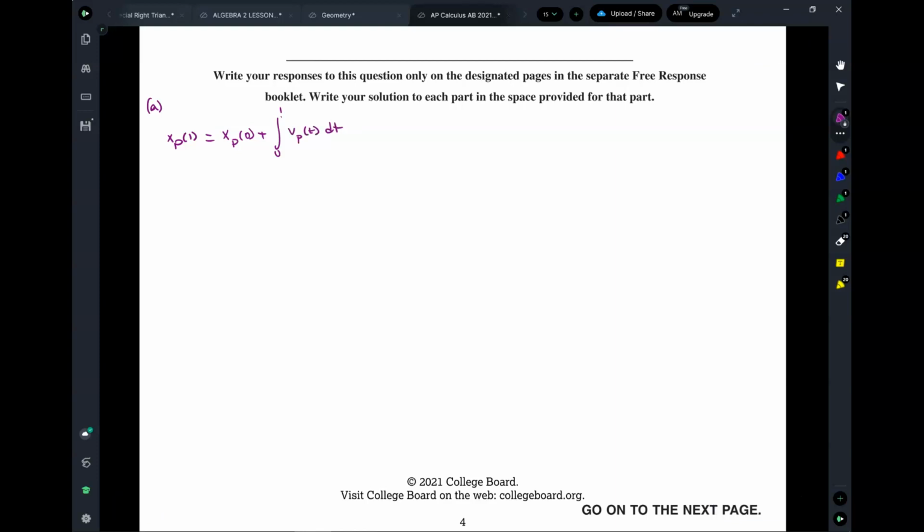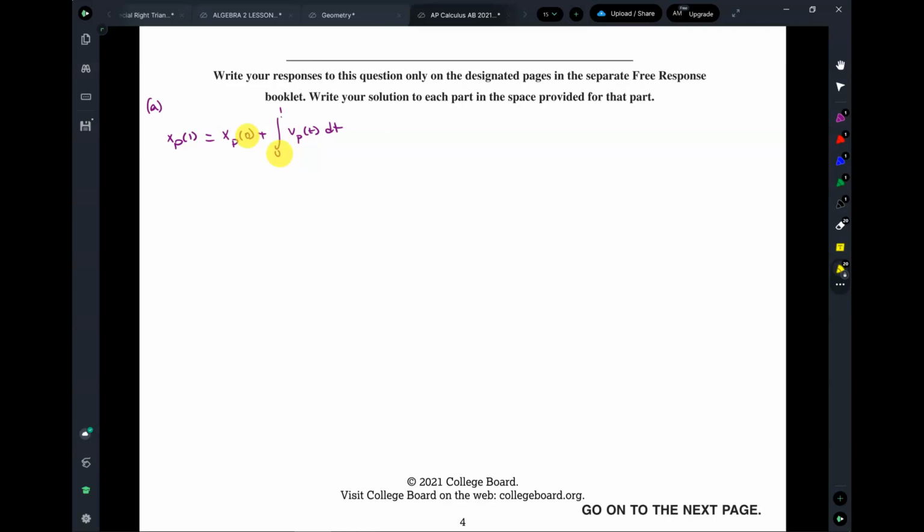Now, whenever you do ones like this, this is the initial position at t equals 0, right? So you have the initial quantity at t equals whatever, then the integral starts at that same value and goes to another value. It could go from 0 moving forward to 1, or it could go from 0 to like -3 in another situation. But basically that point and then that point repeats.